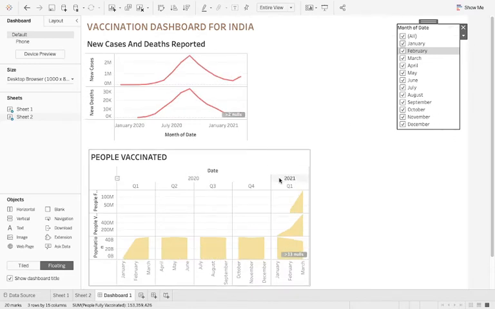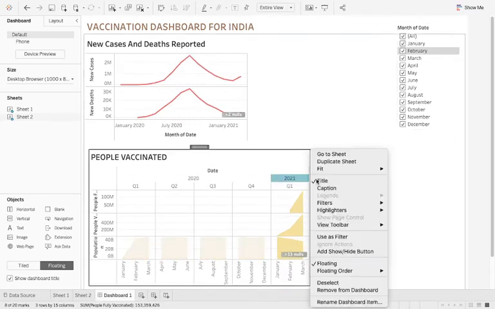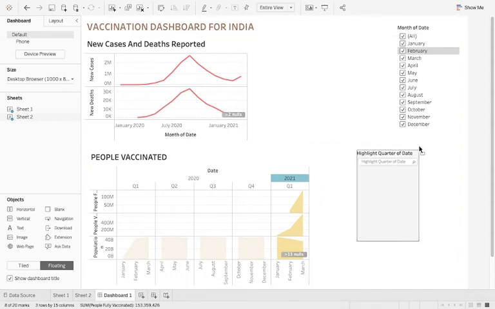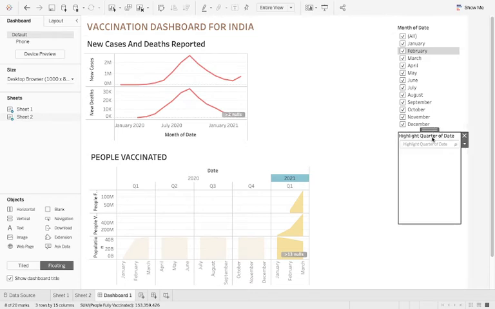Also, you can use a highlighter. If I click on this, you have an option for highlighter, so you can choose for a month, quarter, or year. Maybe let's choose quarter, right? And I'll just drag this here. If you select quarter, you can see particular quarters also. For example, I just want to see the fourth quarter, or the first quarter. I can see the part that has been highlighted for me.